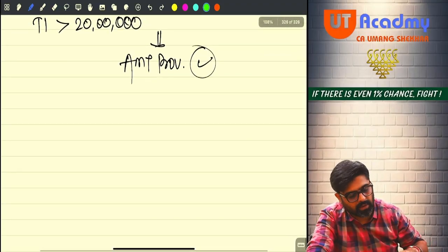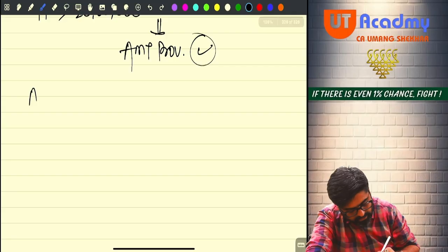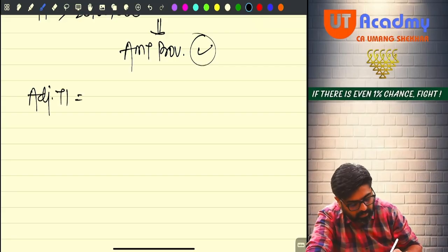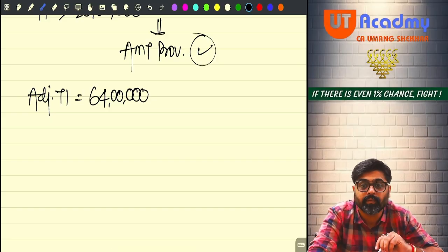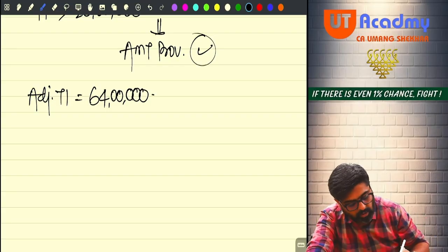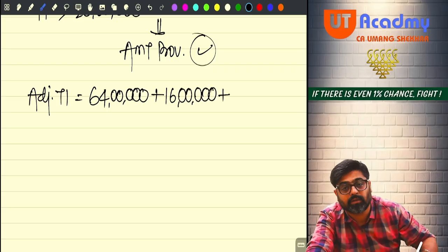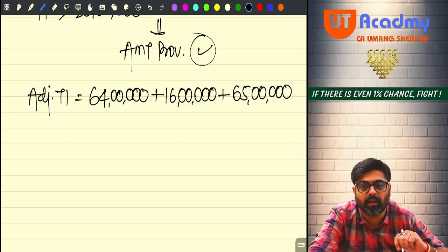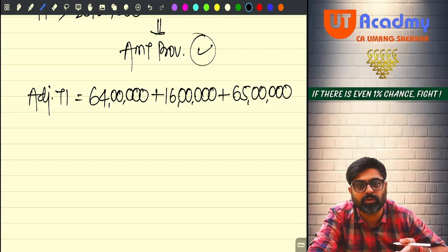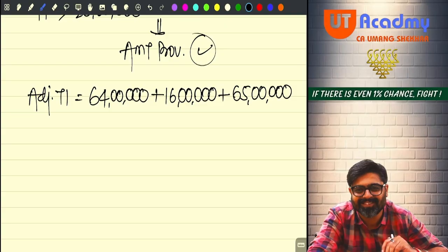To calculate adjusted total income, what I will do: adjusted total income is nothing but my total income which I have calculated, 64 lakhs. This 64 lakhs I have calculated by taking 10AA as well as 35AD both, no? So will I add both of them? Yes. How much deduction under 10AA I have claimed? 16 lakhs. I will add back. How much deduction under 35AD I have claimed? 65 lakhs. But don't you think that on this 65 lakh rupees of building, I would have given the depreciation for the full year at full rate? Why full rate? Assuming that the building was used for a period of 180 days or more during the year. So the first year depreciation would have been at full rate.